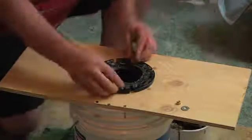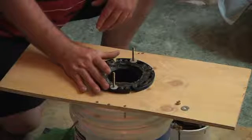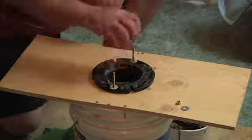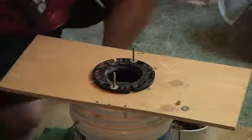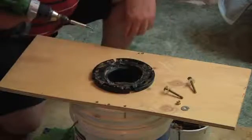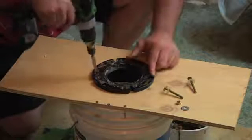Once you remove your wax ring, this is your toilet flange. It's just screwed down right into the floor, and inside is the pipe that takes away everything the toilet flushes down. It's just held by a couple screws. You just find the screws, unscrew it.